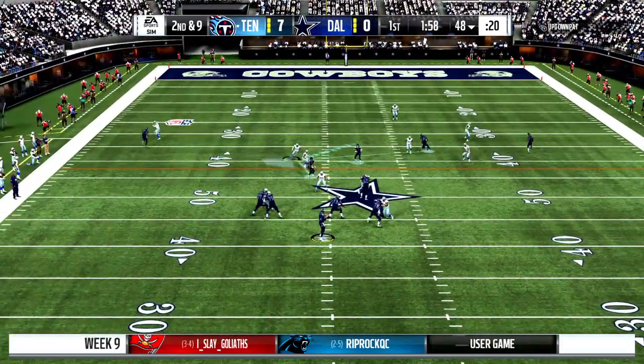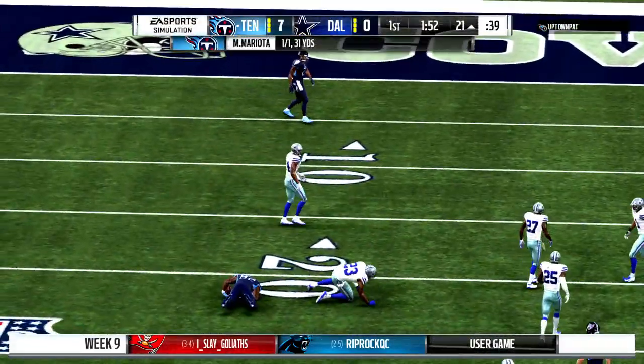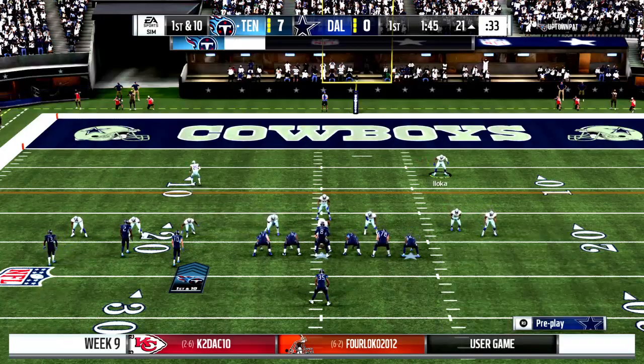Mariota now on 2nd down. And he'll hit his tight end, Walker. And he'll get this one down near the 20-yard line, just shy of the 20. That goes for a gain of 31.